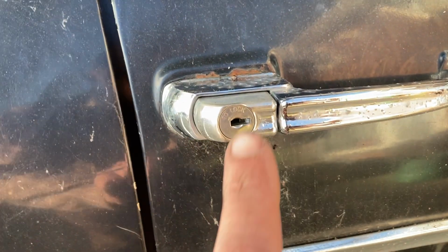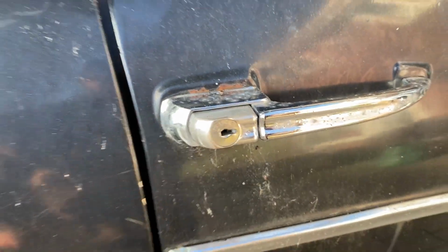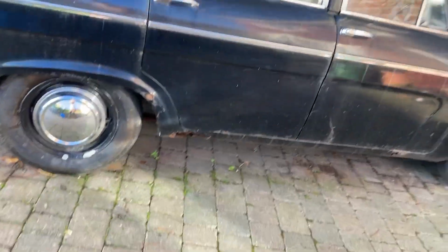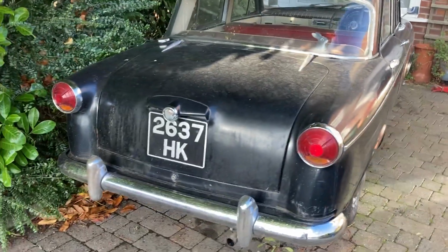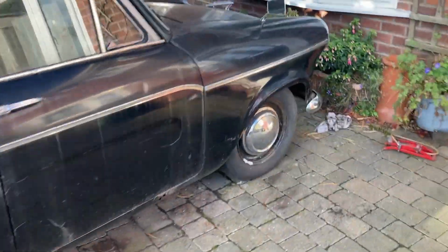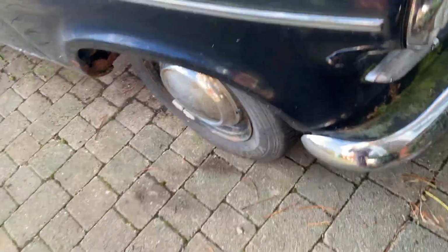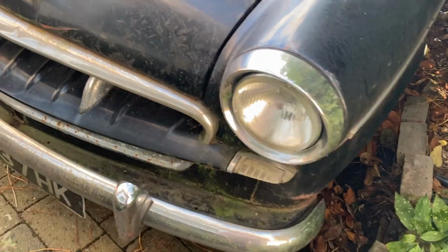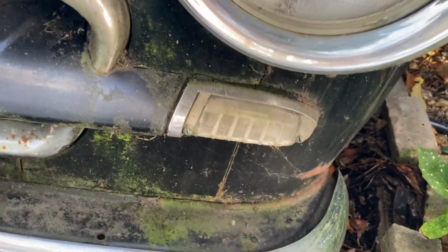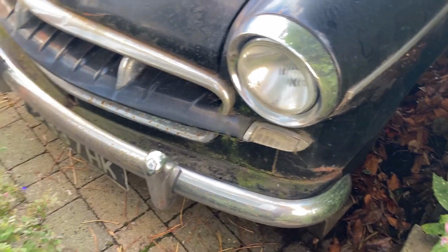Push button door locks, that's a nice feature. It tells you which way to turn to lock it. Look at those rear lights. Very uniquely styled, with this large central tongue. That's nice how the side lights and indicators are third into the end.